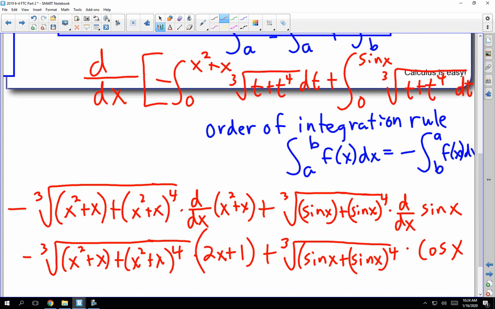Hopefully it won't be as messy as this. But they do like to plug a trig function into it. They're trying to test you on all your different derivatives, right? So they could put a couple different types of functions, top and bottom, and they are testing to see if you know your derivatives for those functions as well. So they're very rich problems. In other words, they require a very high depth of understanding.